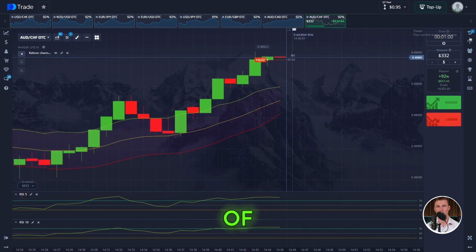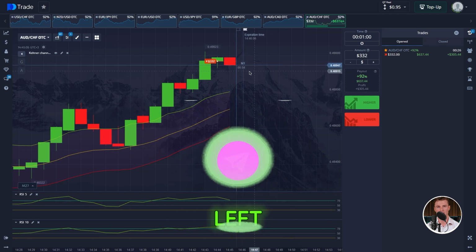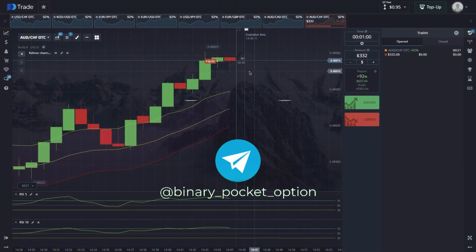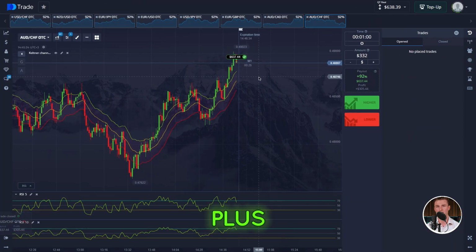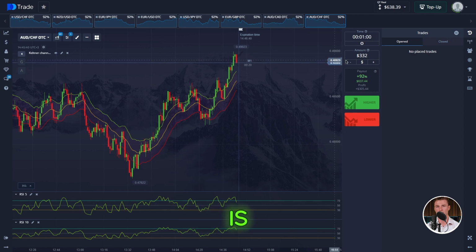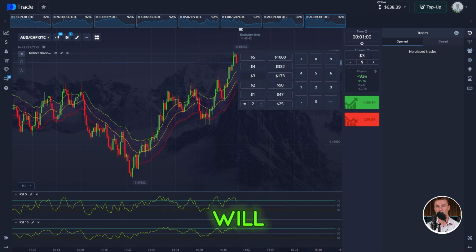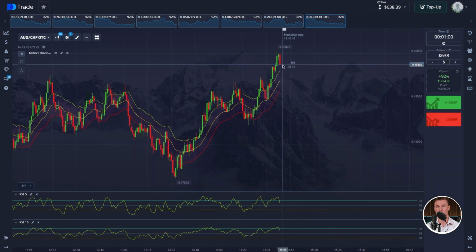Let's look at the result of this trade. We have about 25 seconds left before completion. And our next deal closes in A+. Again, as you can see, we had absolutely the same entry logic as in previous transactions. And anyway, the deal is closed in A+. We will change the amount of the transaction value again and continue our trading and select the next currency pair.